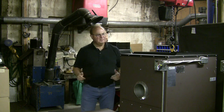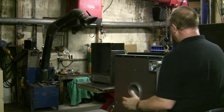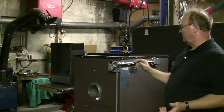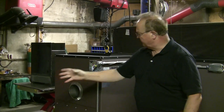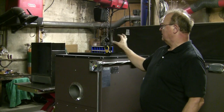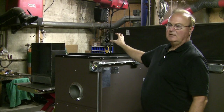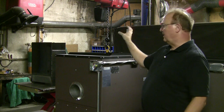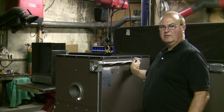The other thing is when you're hooking up your plenum, and we'll cover this later when we get into the electrical, back on this corner, so if this is the back of the furnace, the back left corner, in this corner over here is where you want your high temperature probe mounted. And we'll cover that in the wiring, and then here is the low temperature probe right here.